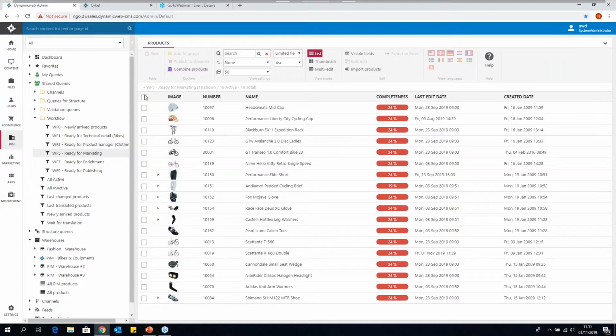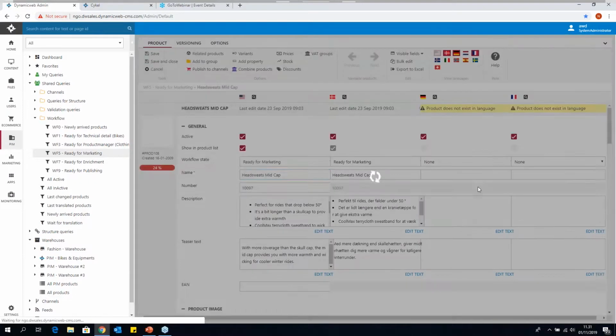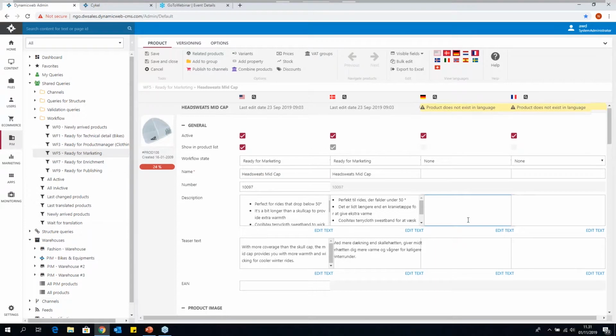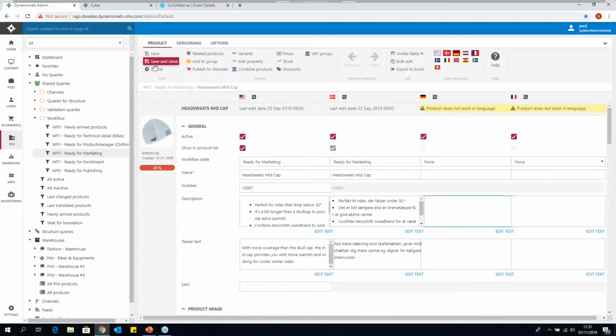And a lot of you will be wondering, how could you see the translations before, and how do you work with translations? It's a question I get a lot. Do we have to simply go and manually put in the translations here for the German language and the French language? You can do that if you want to.